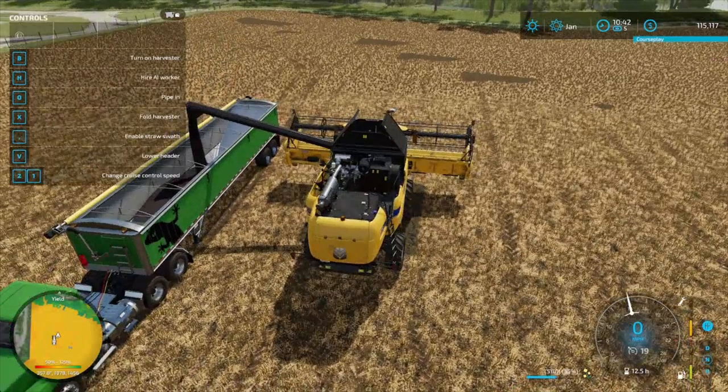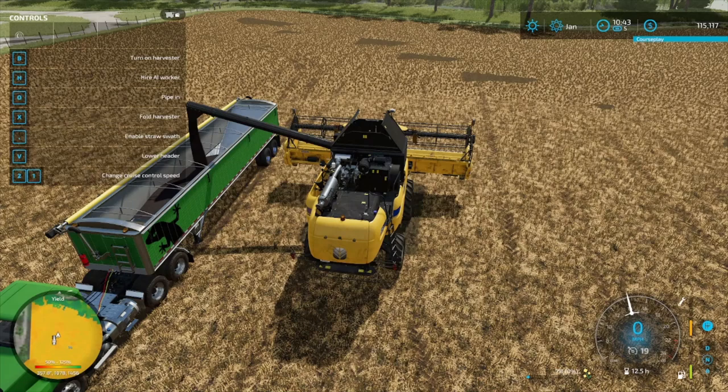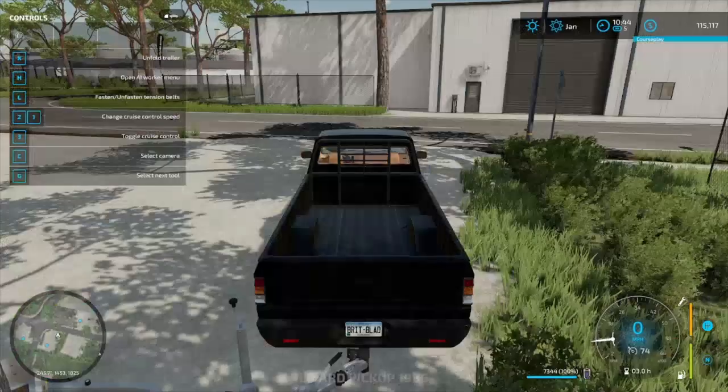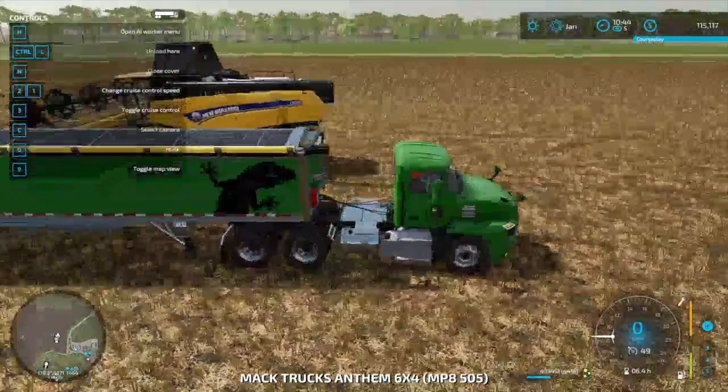This kind of thing going on for an hour, well, I think 40 some minutes is what it took us to get this done. It's kind of insane. We've got a lot. I think we got like 40,000 at least here, if not more. Okay, we got 49,000, almost 50.